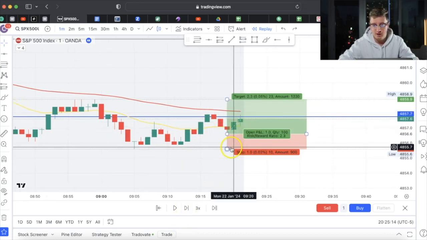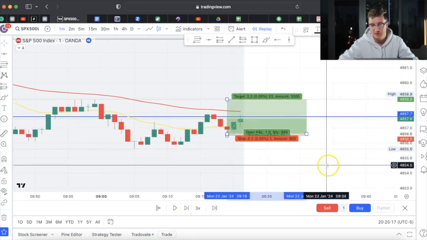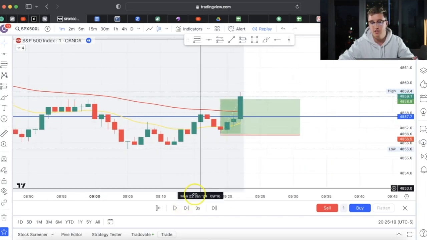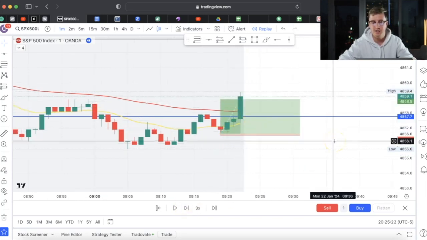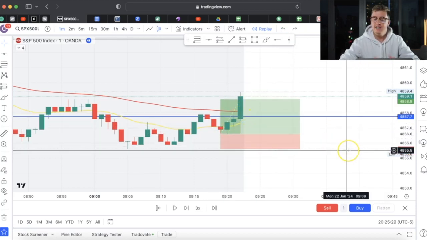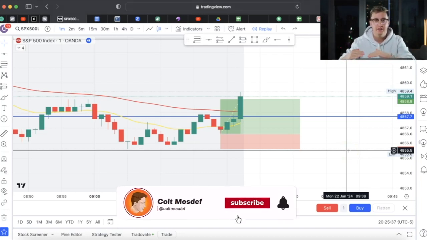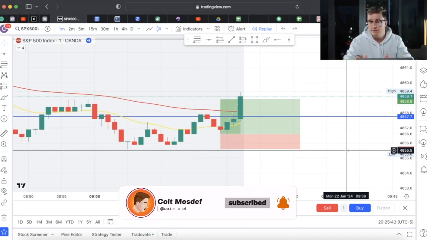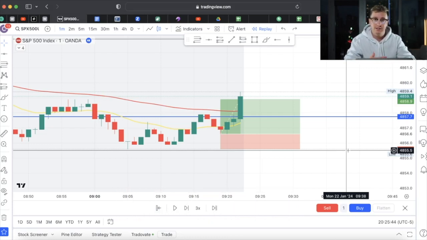Boom, so there's my halfway point. If I wanted, I could take off 50%, leave it. Let's see, there we go. And the rest of the position was taken off there. So luckily, there's times when I take a trade and I'll close 50% of my profit, then I'll go and hit my entry. And that's fine because we need to be honest with ourselves and understand that not every trade is going to give us that $3,000 profit. Not every trade is going to give us our $10,000 profit. You need to be able to identify which days are those days where you're going to see those big profits and those other days where you need to be fine with making 500, 1,000, whatever it may be.